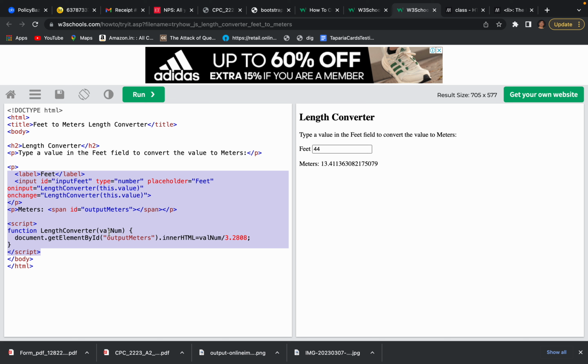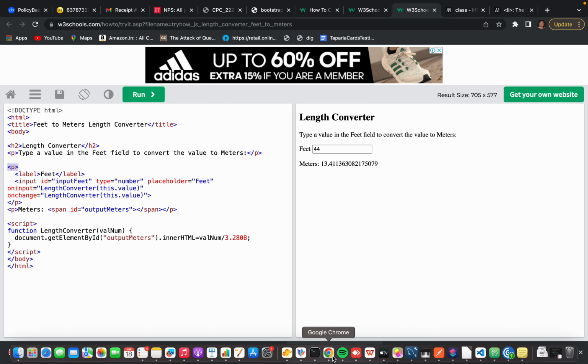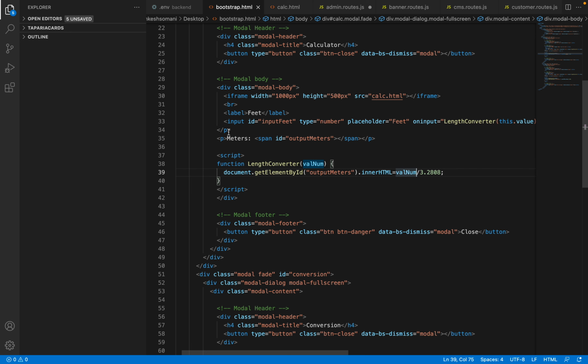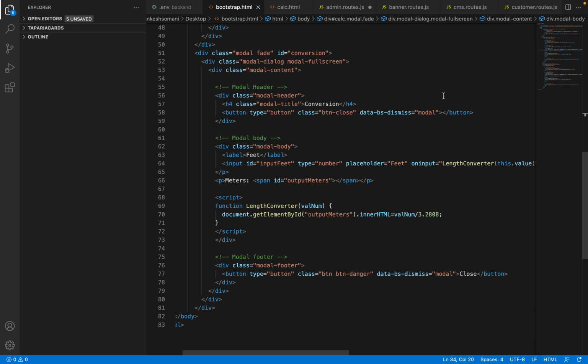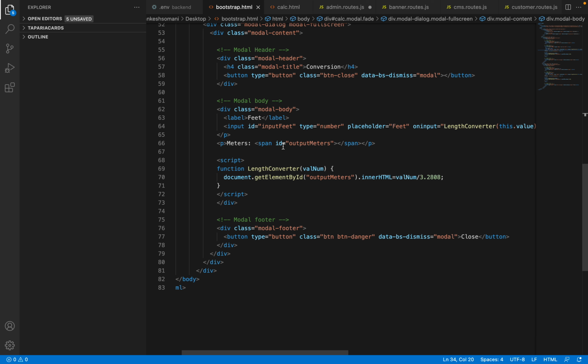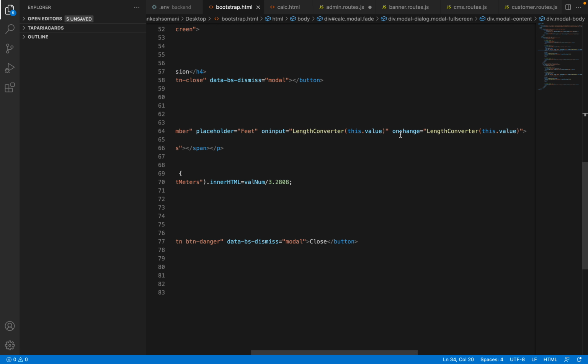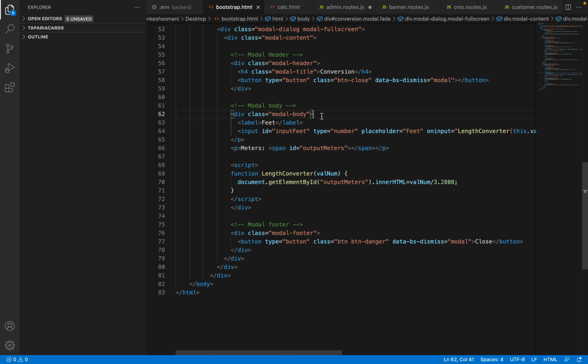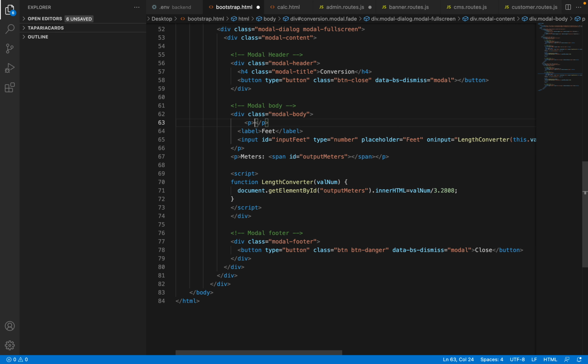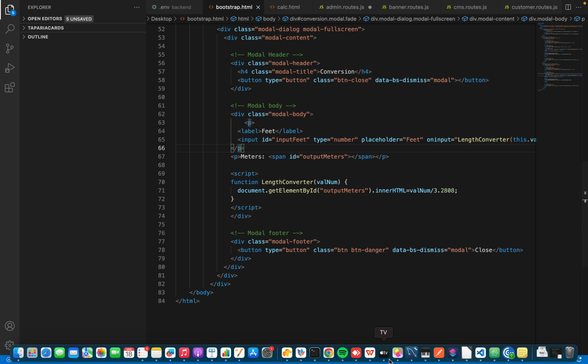Let's go back to the thing. So we forgot this, I think. So now let me command C it. I don't think anything should happen, but anything could happen. Oh yeah. So length converter this value. If I add a P which is missing from here, now yeah, it's shifting. I don't think this should do anything.